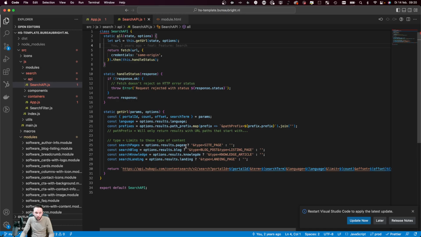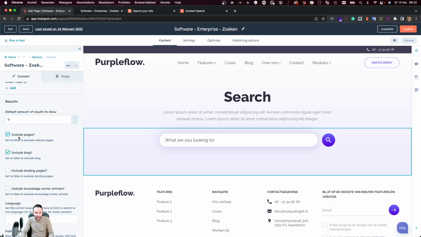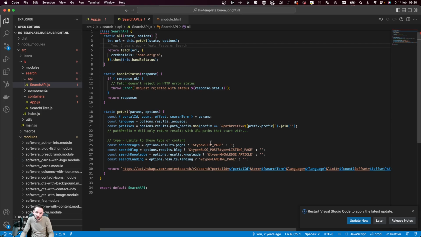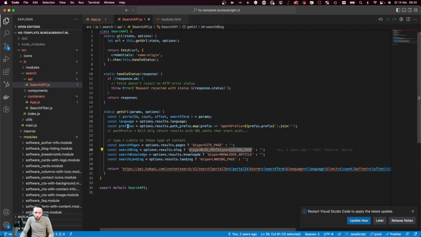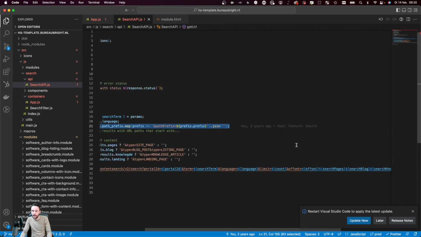So if someone selected pages and blog in this specific module, we're only going to retrieve site pages and blog posts, and in this case also the listing page. But we could also include knowledge articles and landing pages. And we have the option to implement multiple path prefixes to also decrease the results available based on these settings.